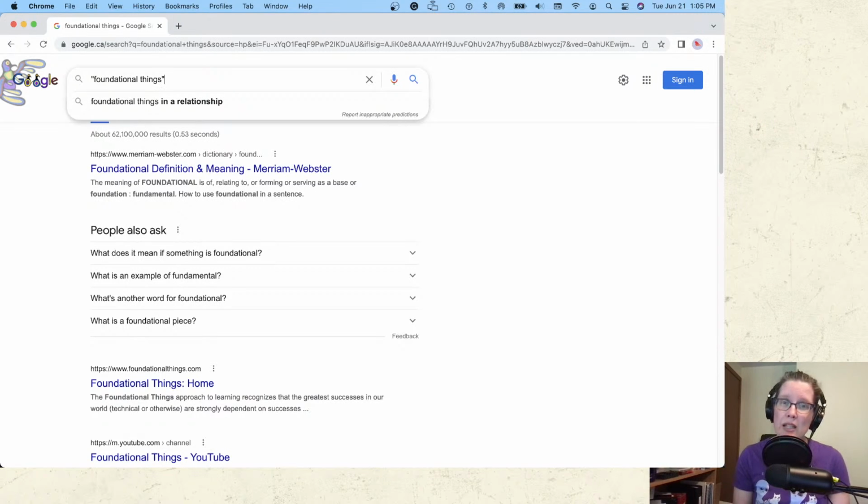But what it does mean is that you know what you're asking for. It means that you are asking for foundational things, in that order. Those two words both have to be there, and they need to be beside each other. So it's letting the search engine know that this is my intention. This is what I'm searching for. This is what I mean. And it may still give you other stuff, but it's going to take from the context that you're providing it and go with that.